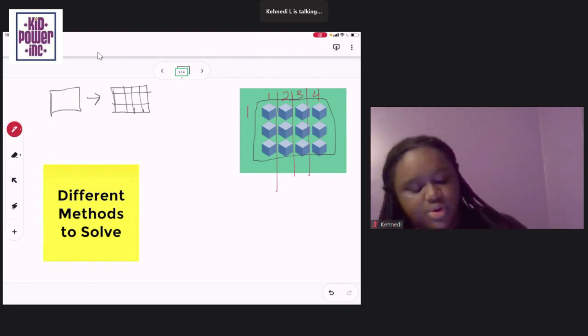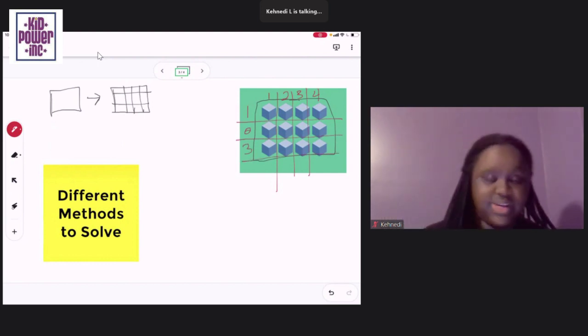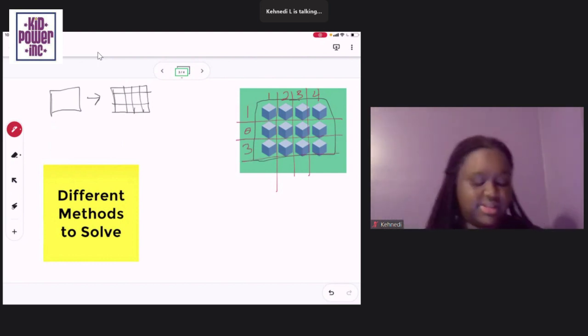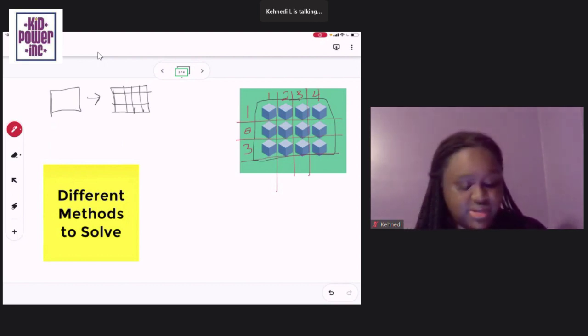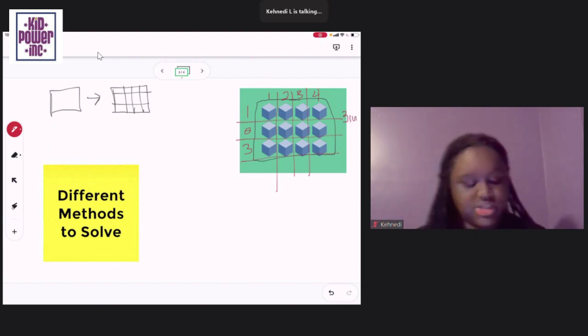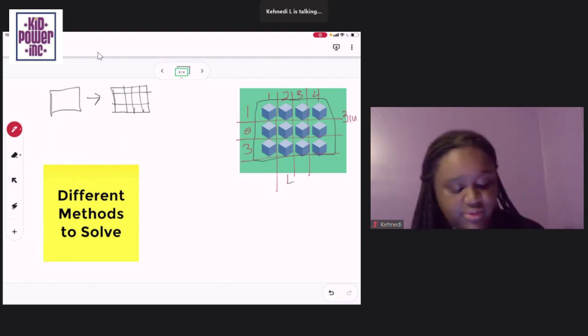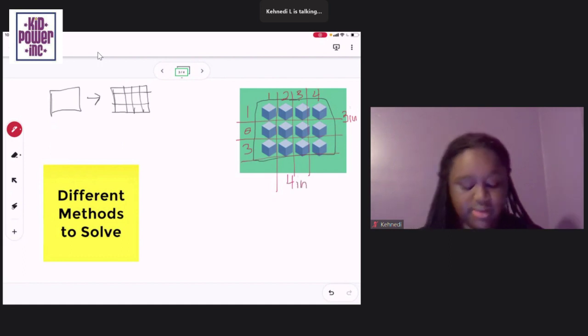And there's 1 row, 2 rows, and 3 rows. So what exactly does that mean in terms of the measurements? This means that this box is 3, let's do inches again, 3 inches wide and 4 inches in length.